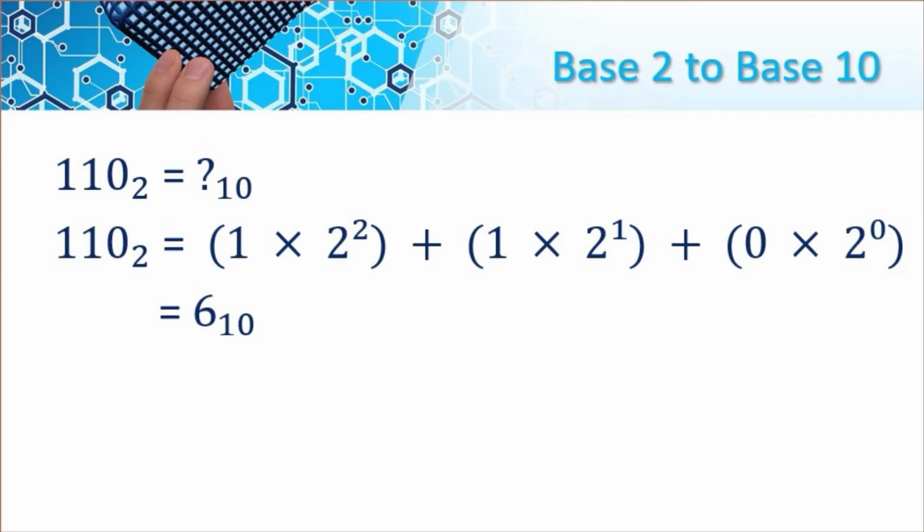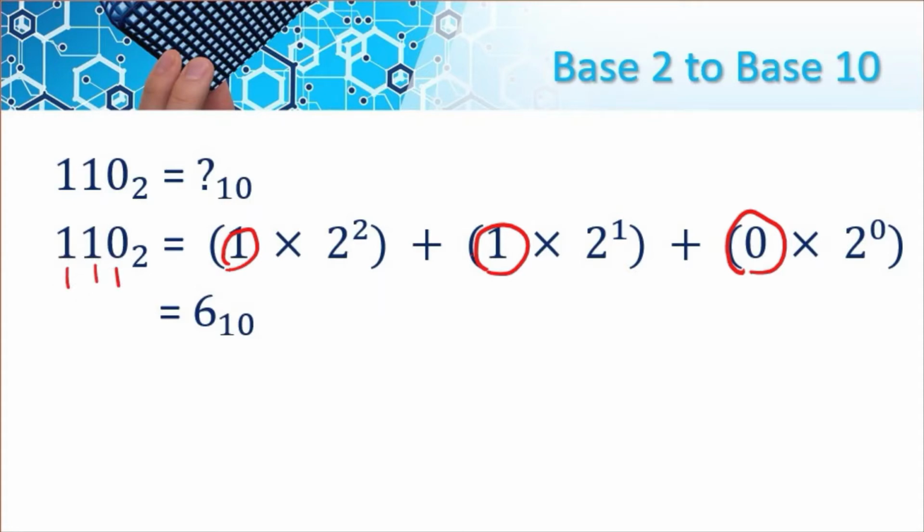So question, sir, giunsa ni siya pag-compute? Giunsa siya pag-compute? So as you observe, class, we have how many digits sa atong binary? We have 1, 2, 3. So we have 3 digits. Mao ni siya, class. Mao ni atong 1, 1, then 0. So we have the 1, 1, and 0.